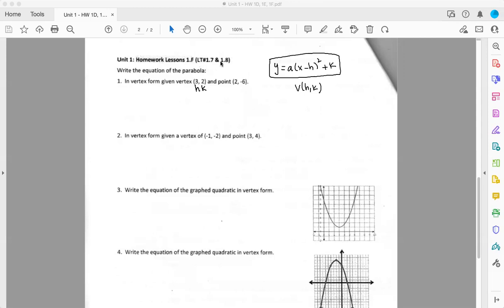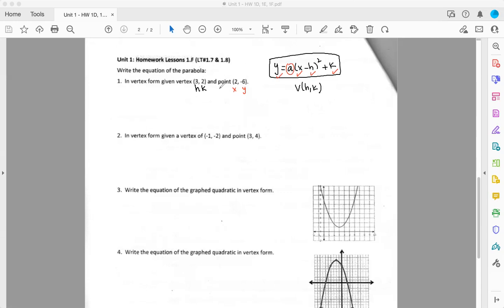Now look, in this formula, you have how many letters? You have y, a, k, h, and x. You have 5 letters. And technically, they're giving you h and k, and then they're giving you a point. A point means they're giving you a specific x and y value. So x and y are also given. So automatically, you know these 4 items are given, which means a is left, not given. That means you're finding a by having this information.